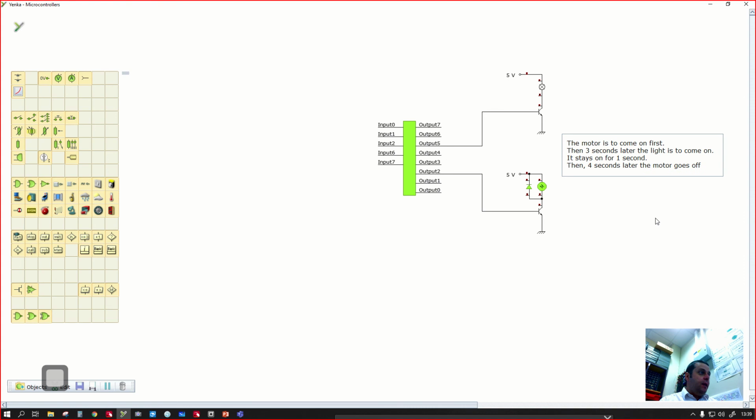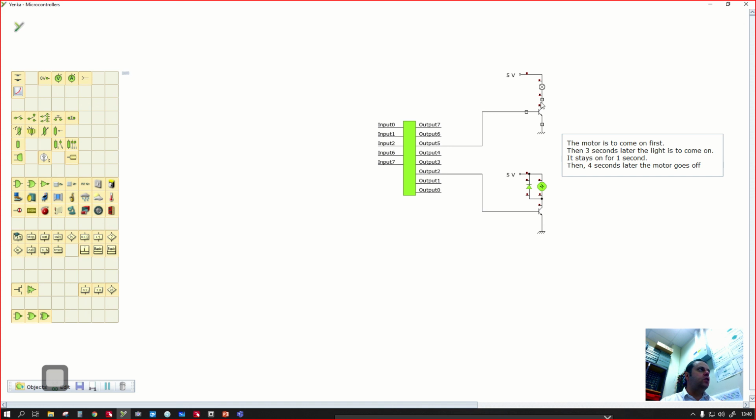The motor goes off. So notice that this doesn't mention anything about looping. It doesn't say anything like, and the whole thing keeps happening again and again and again. It doesn't say that. This is an example of a code or a flowchart that's required that ends with a stop. These things have to happen, and then that's it, over. So I would like you to try to create that flowchart.